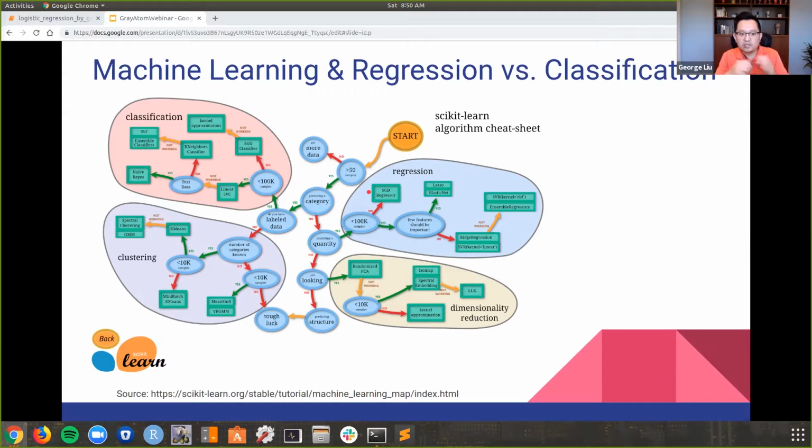In terms of machine learning, we can further divide it into a couple of major categories, okay? First we have supervised, and then we have unsupervised. So what is supervised learning and what is unsupervised machine learning? Simply put, whenever you have a label, whenever you have the ground truth, then we say this is supervised machine learning, because the model is learning from existing data and the corresponding labels.